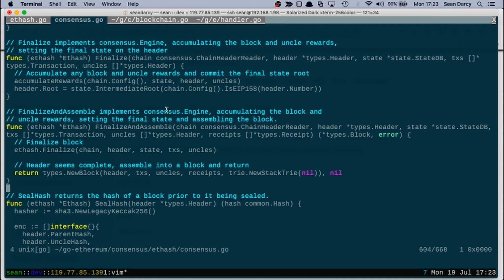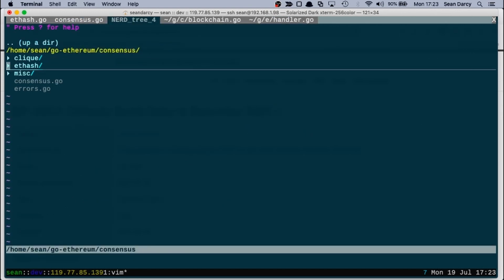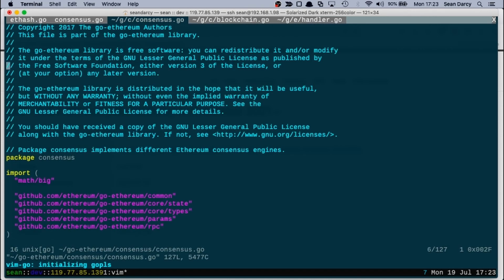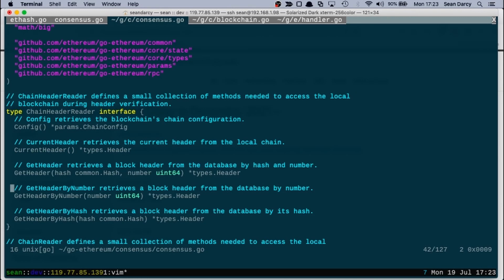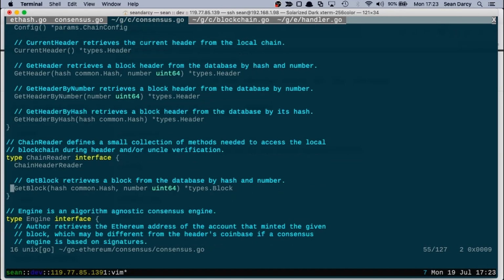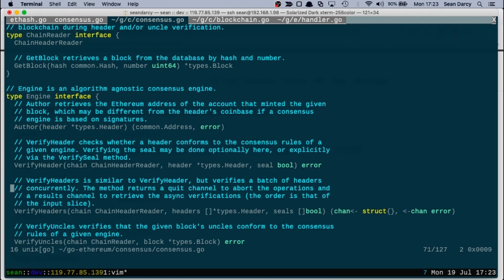I guess consensus.engine is an interface. Is that this? Chain header reader is an interface that needs all these. Chain reader needs those, and engine. So yeah, so they've got this.